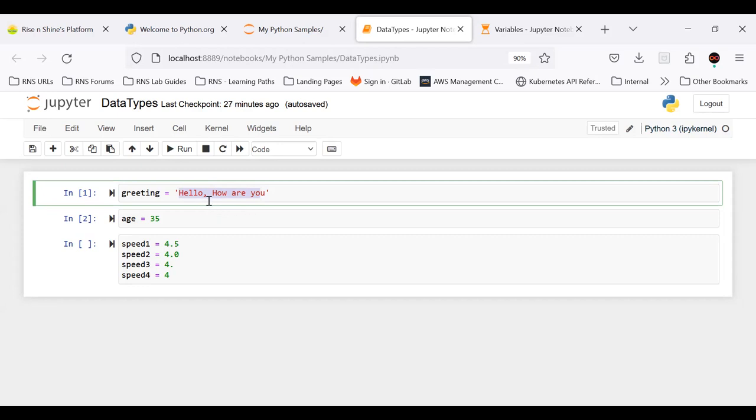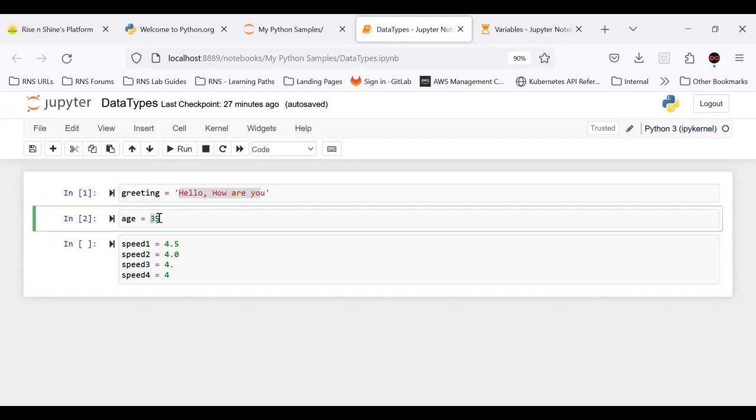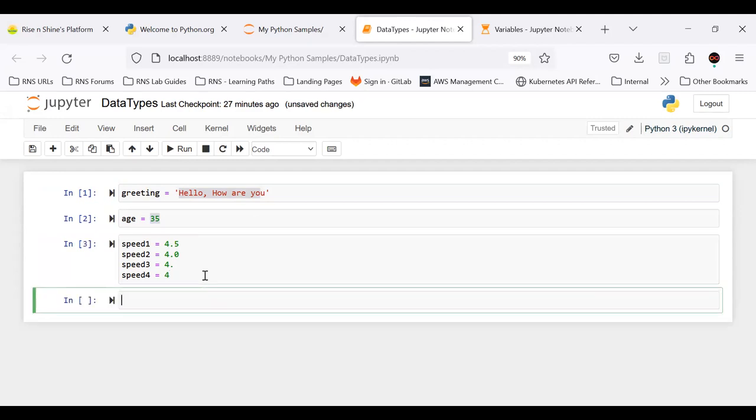If it is a string, on the basis of the sequence of characters defined in the string, it is going to allocate the memory in the backend. And if it is an integer, the allocation of the RAM size is different. From a float point of view, a list point of view, it depends on what data type you are defining. This is why these data types are important: in the backend, on the disk and the RAM, to store the value of these variables. Is it clear? Are you understanding all these points?